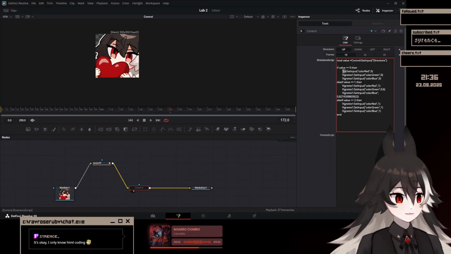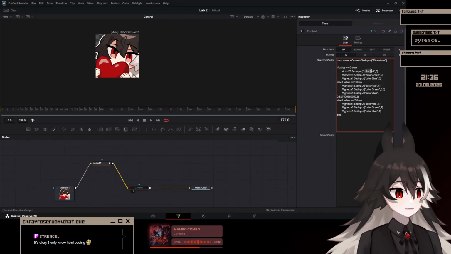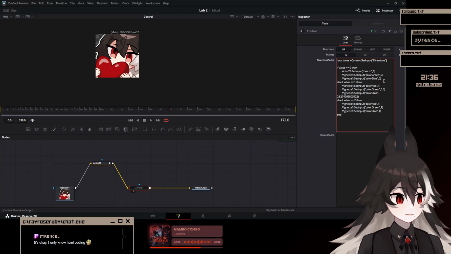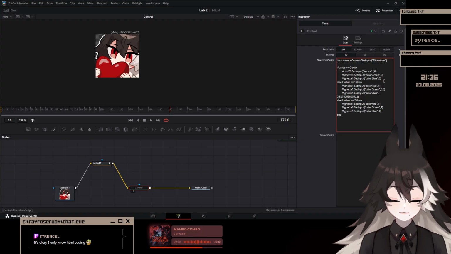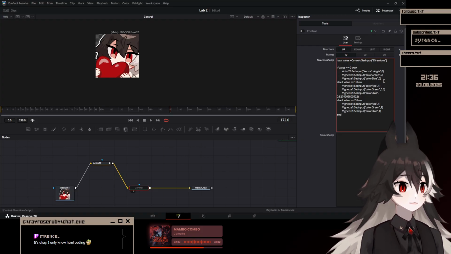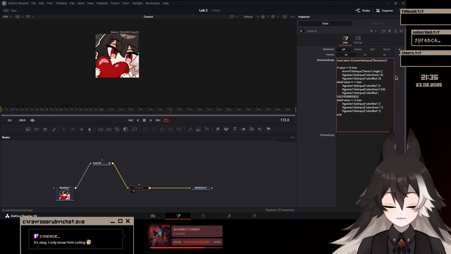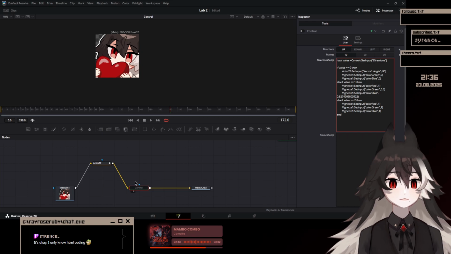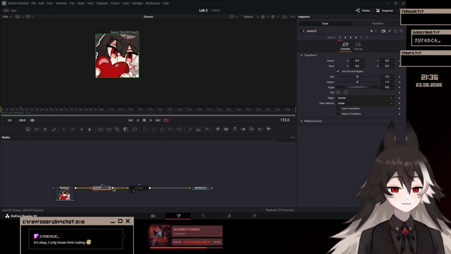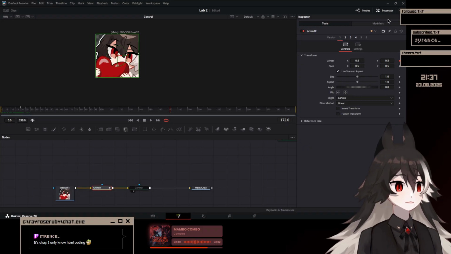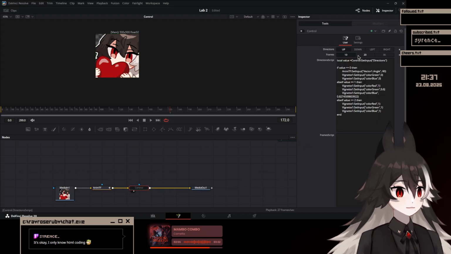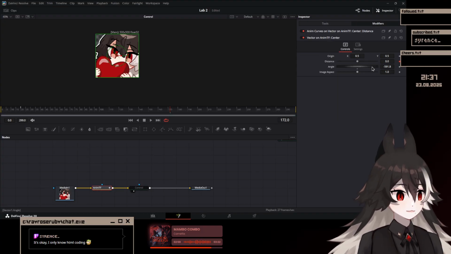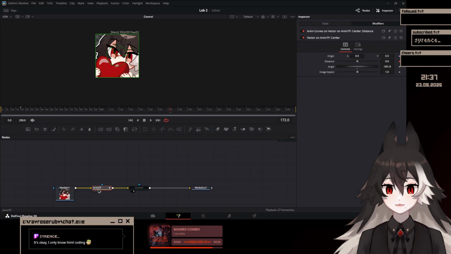Just rename that animtf for input. Okay, let's check if this is working right now. We're gonna change this one to whatever button, whatever it is. Should be set to 90? Nope. Let me try that again.